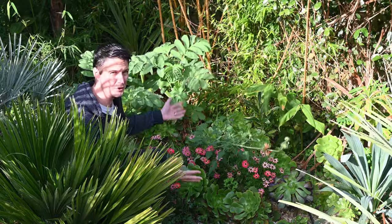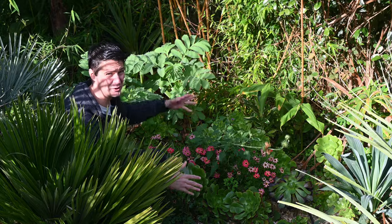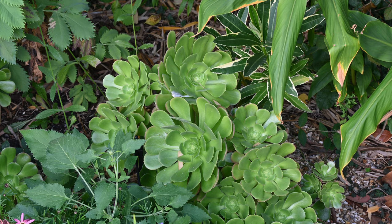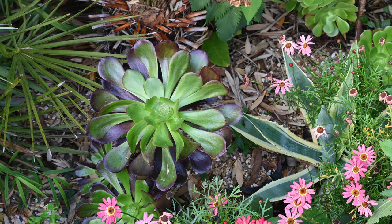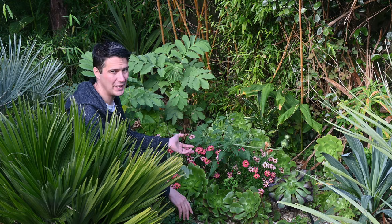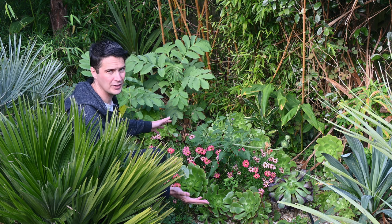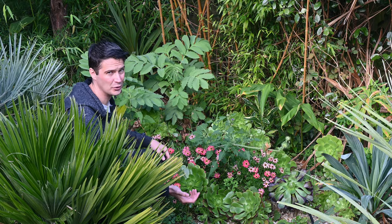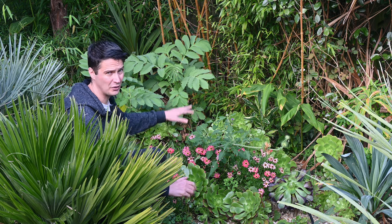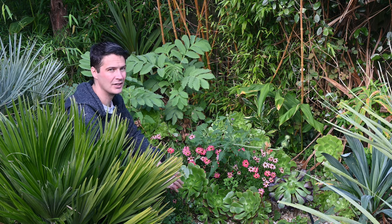This is my newer dry exotic border that I actually planted up this year for the first time. It was originally mainly Colocasia and dahlias, but that all got dug up this spring and I planted out lots of aeoniums and agaves, with the idea being that the agaves, although small now, will hopefully establish over the next few years and dominate this bed when they get nice and large. The aeoniums will be dug up very soon and brought back out next year to fill in the spaces until the agaves get bigger. I've not had to water this bed at all, and plants have still got on with it, even in this extreme hot dry summer of 2022.